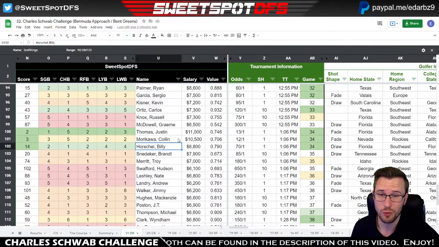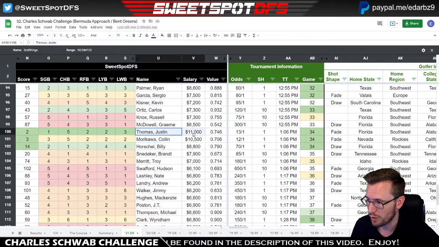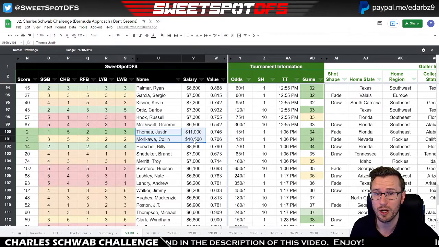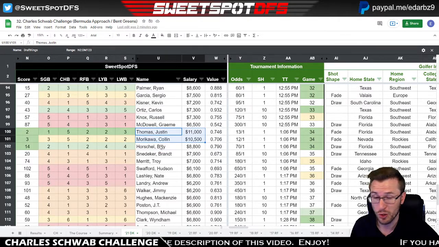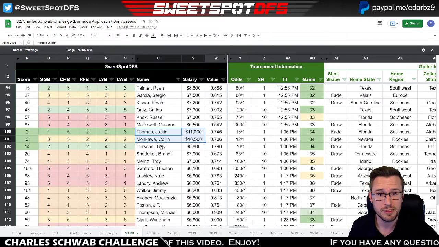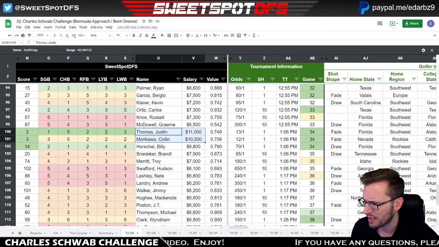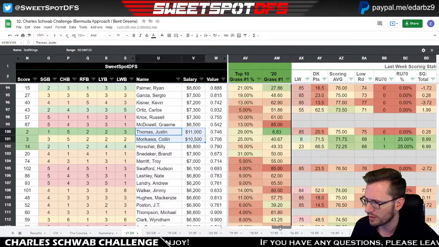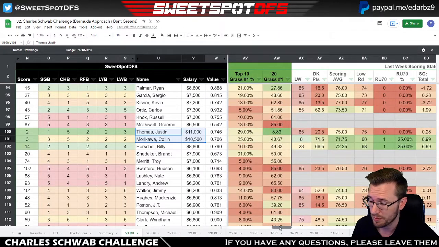maybe it's actually a really good spot to play him, especially when he's paired up with these two high quality golfers. He's super competitive. So is Justin Thomas. Justin Thomas just missed the cut, so he's got something to prove. The other guys, I think, made the cut, right? Horschel and Morikawa made the cut. Morikawa finished 8th, and Horschel finished 23rd.